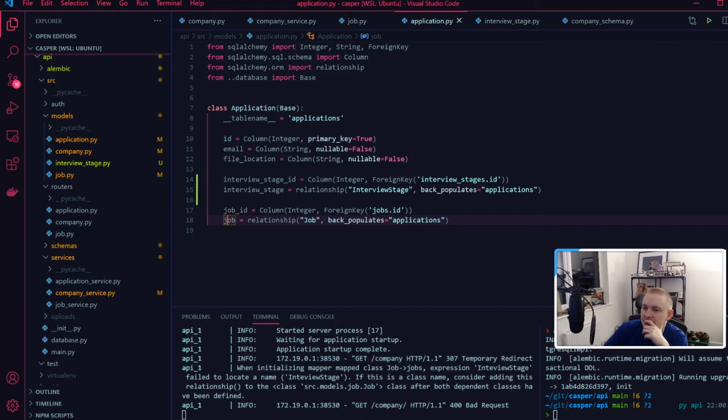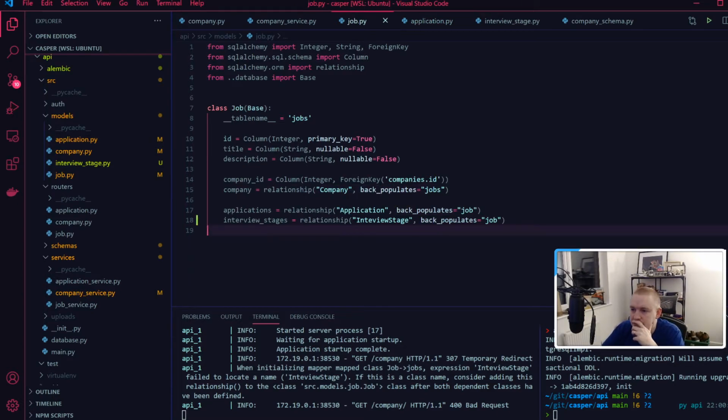What have I done here? Or is it this one that's a problem? No, because it says it's on jobs. So I've broken my model definitions, great. This is going just as well as last time. How have I broken them?